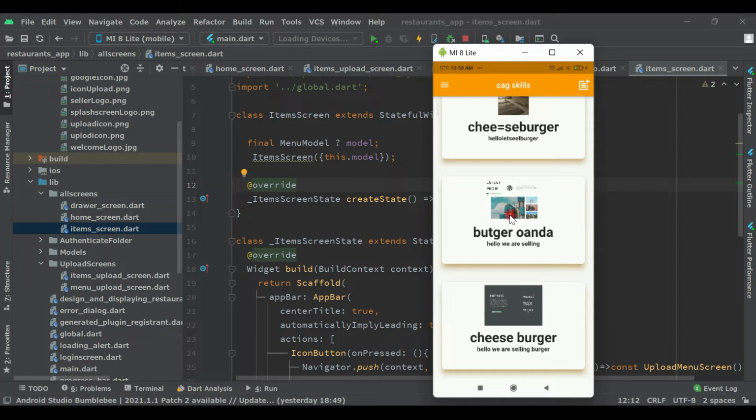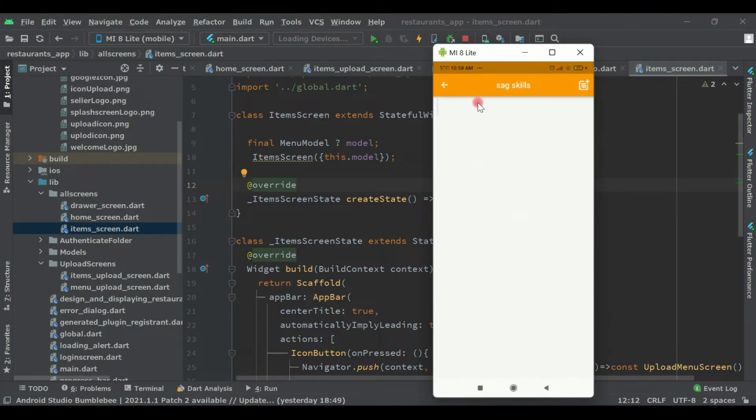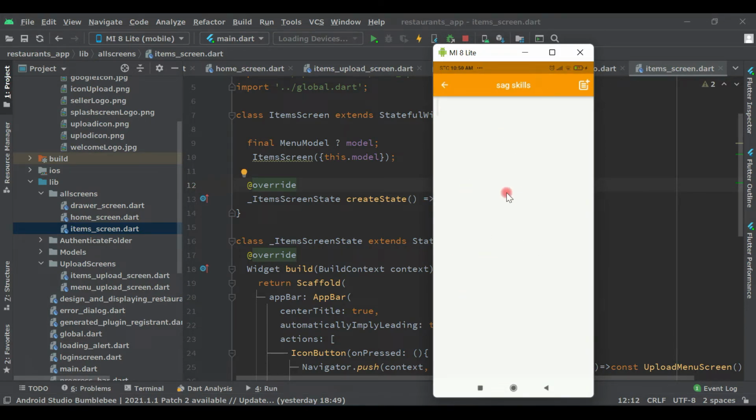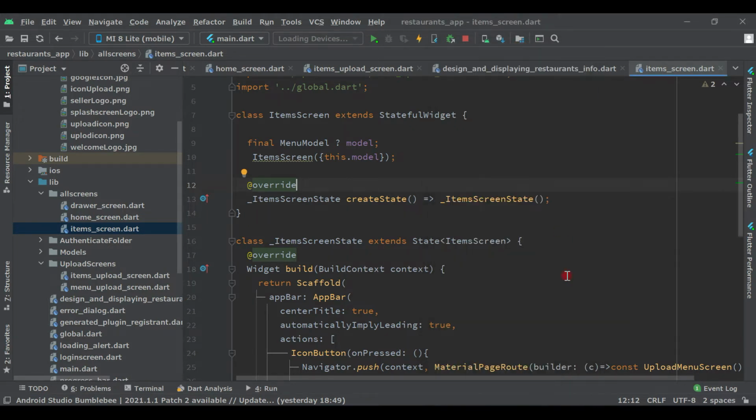So let's click on it. It's sending us to this screen where we will display all the items from this menu, for example this is the menu. If I click on this menu, here we will display all the foods. I hope you understand now.